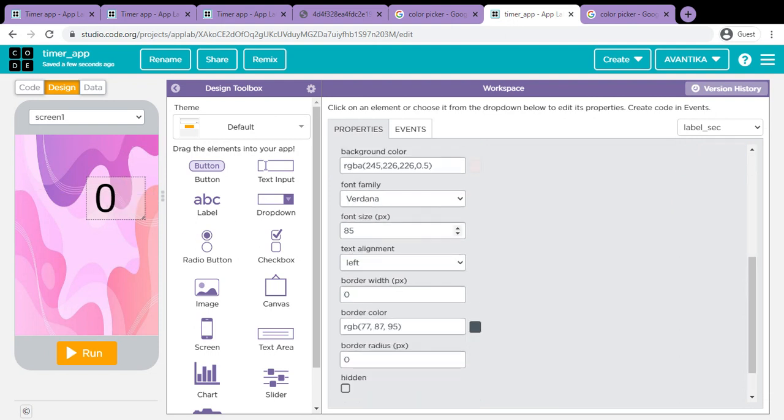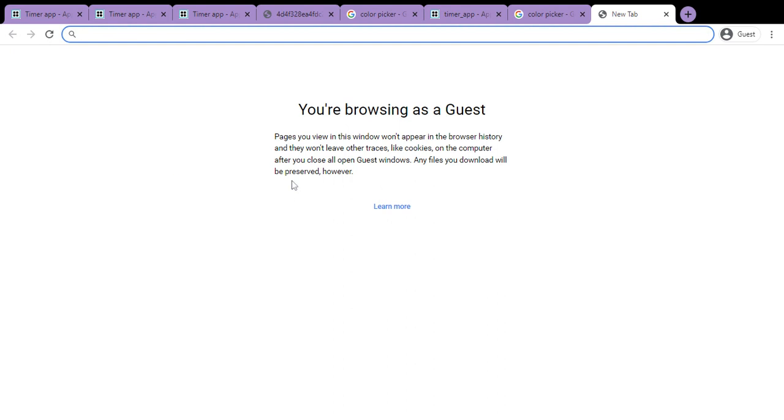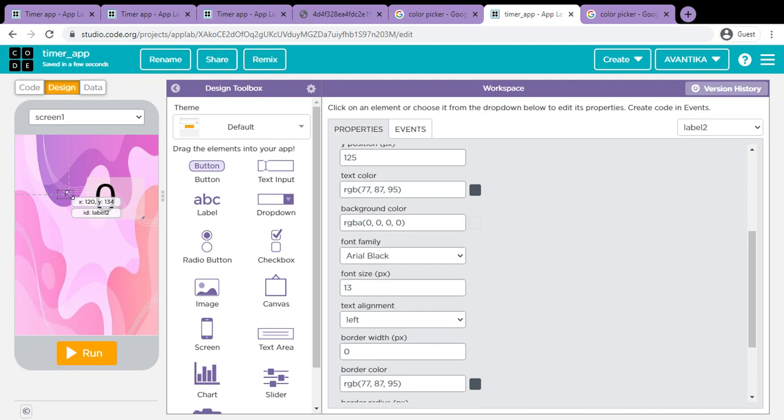Then we need to add one more label here, and this label is for the separation. When you write time, as you can see here, it's 249. You can see this symbol between it. I'll write the symbol here, and we'll increase its size like this. Let's increase the font size. Let's try 400. No, 80. And you can change the font family again here like this.